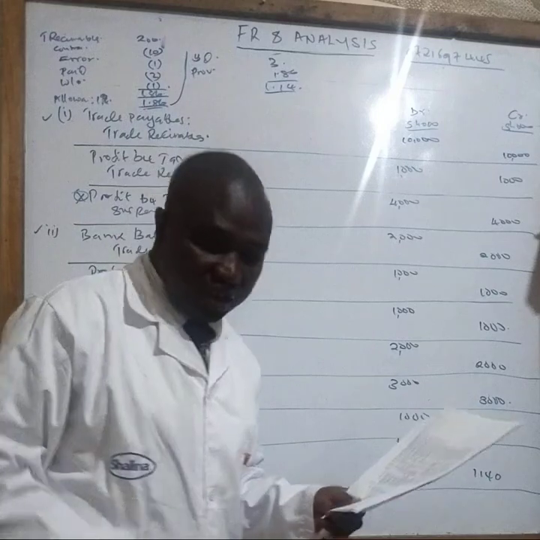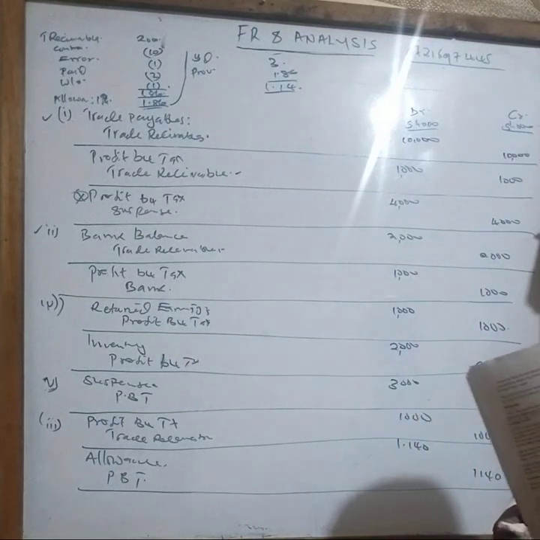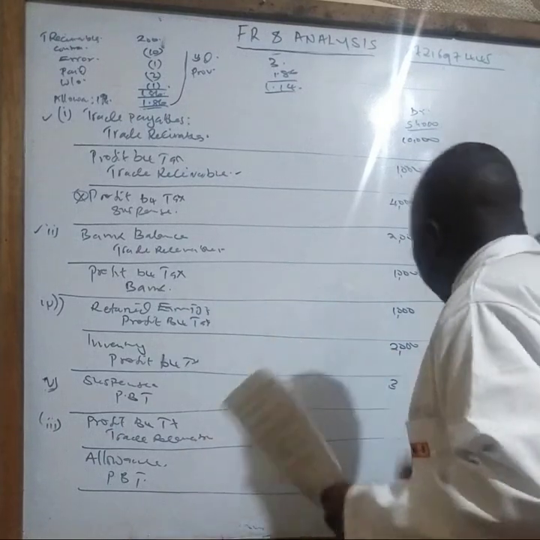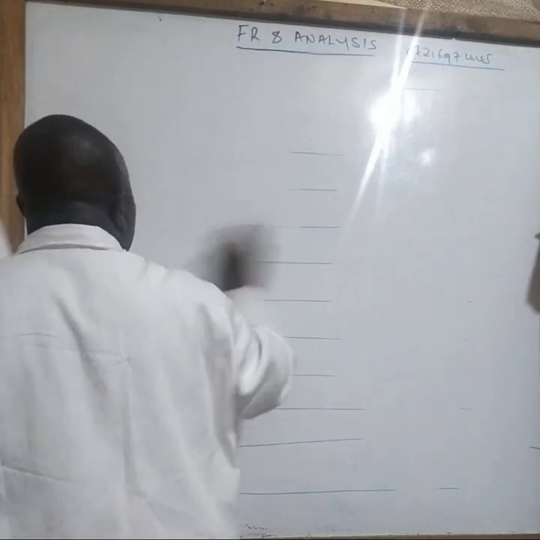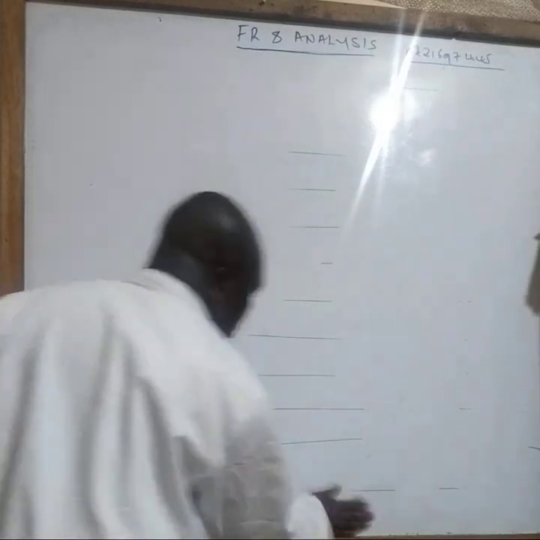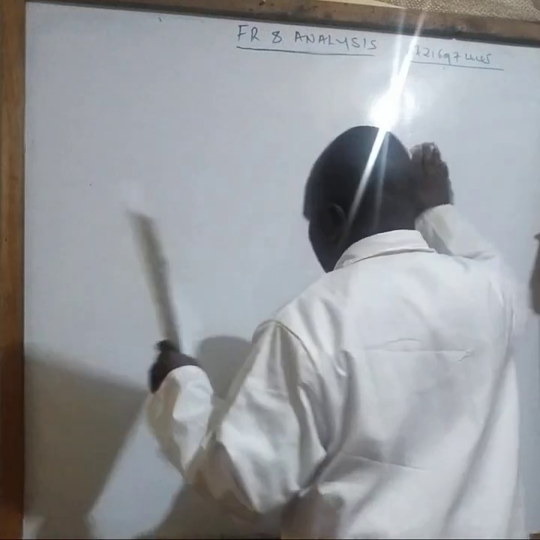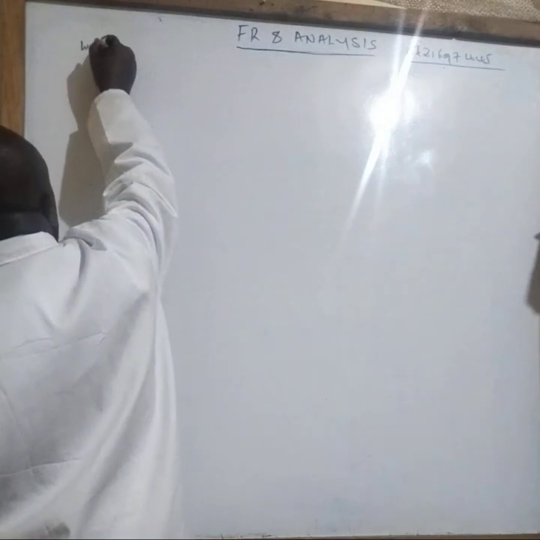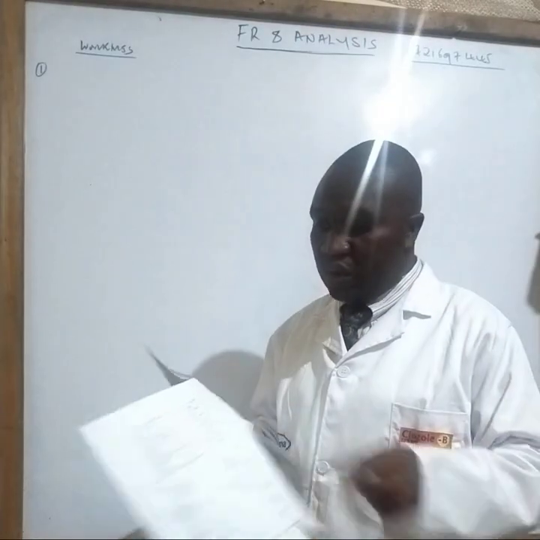So let's now go and prepare the financial statements. Financial statements here, we are talking about profit or loss, then statement of changes in equity. We are also supposed to show the statement of financial position. So let's now see. You have been told to prepare the financial statements. Now on this note, before we do that, we need to show some workings. Working number 1, we have already done on receivables. So let's do some computation.